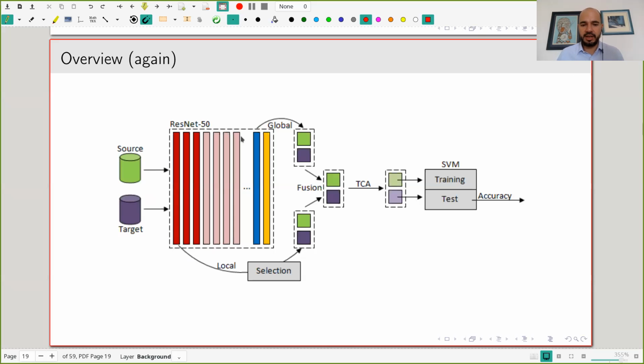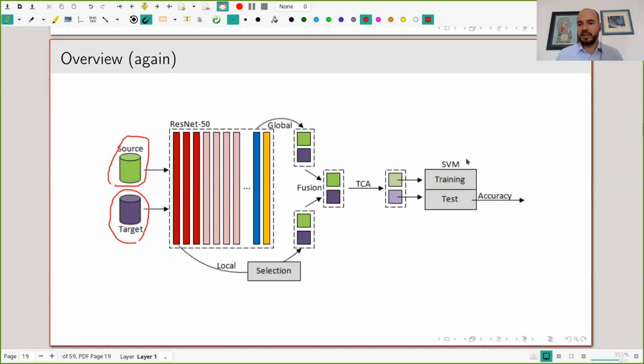So just to get this overview again, so let's say that we have a source data set, so the HAM 10,000. So this would be our source, and we are going to extract from the source both global, local features, and then the target data set, which has much less images, let's say just 200, and we are going to align them and perform a test using the SVM.